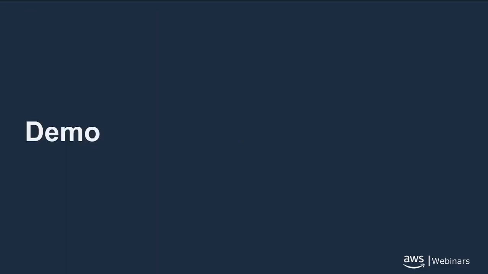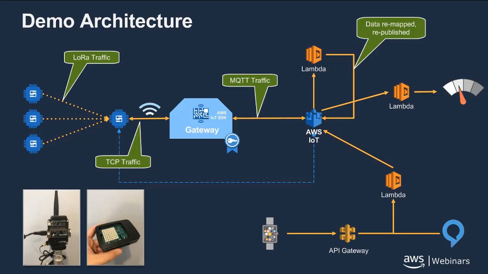All right, so next up, we're going to take a look at the demo. Before I change screens to that, I want to talk quickly through this architecture. So this comes from a real project and was showing how we can build some really cost-effective devices to collect data in kind of remote environments. So farming environments, maybe around lakes and dams, and oil and gas was one that this kind of originated from. And for this demo, what we had on the left side of this diagram is we had small microcontrollers.